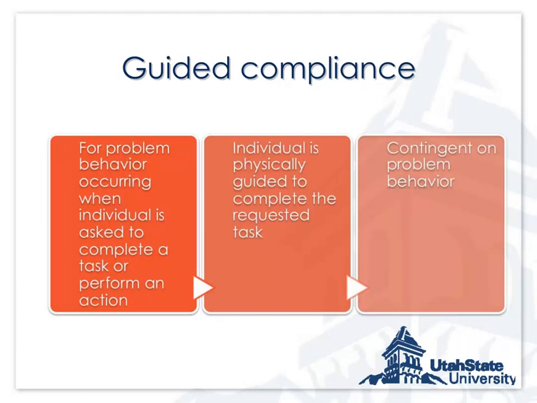Guided compliance, which is another procedure based on positive punishment, can be used when an individual is asked to complete a task or perform an action. In the case of problem behavior, the individual will be physically guided to complete the required task. For example, an individual who exhibits problem behavior when they are asked to make their bed at night may be physically guided to perform that action.